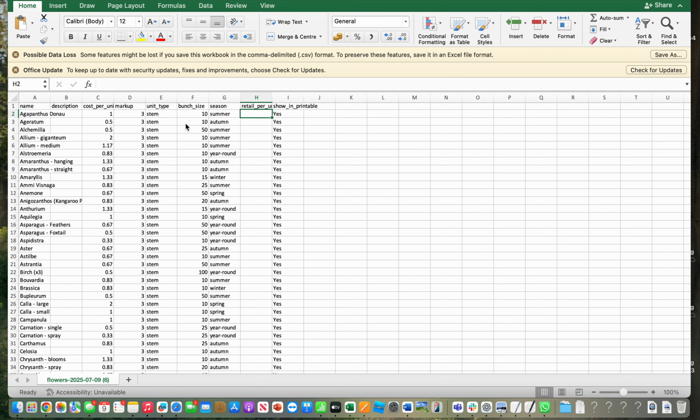So just to explain that a little bit more fully, this agapanthus, we would retail that for £3. My minimum markup is ×3. So that gives me £1 cost price for that agapanthus.